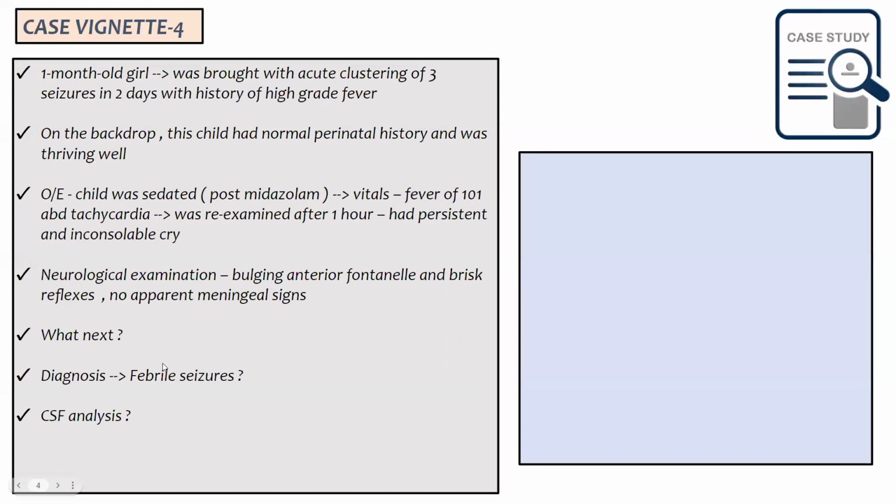So this won't be falling into the category of febrile seizures per se, because the accepted consensus statement is now 6 months to 60 months. So this won't be a febrile seizure. So this will be an acute CNS infection. So you have to do a CSF analysis and probably consider neuroimaging and also EEG. EEG will also give clues in these cases.